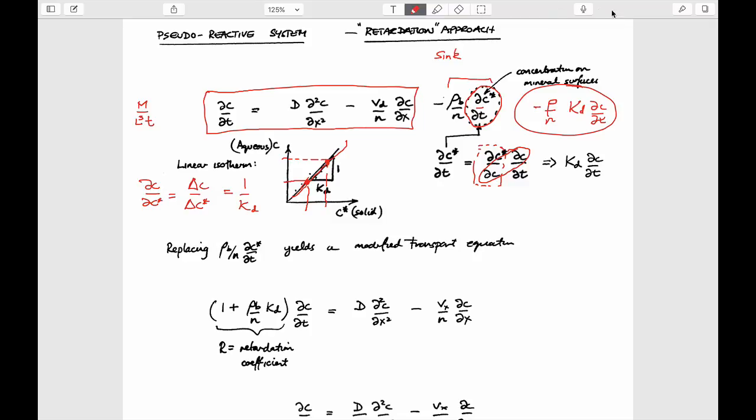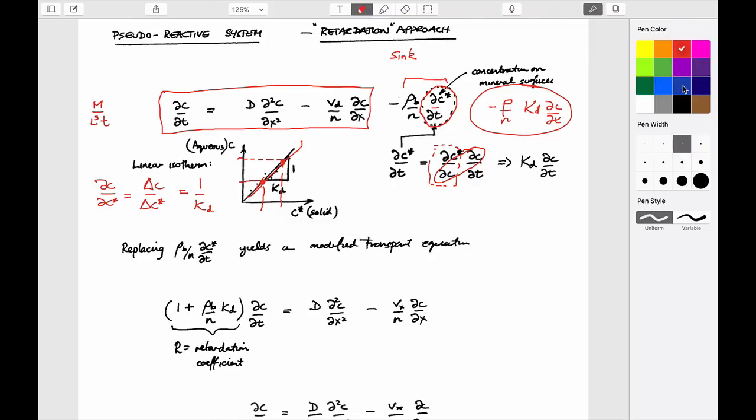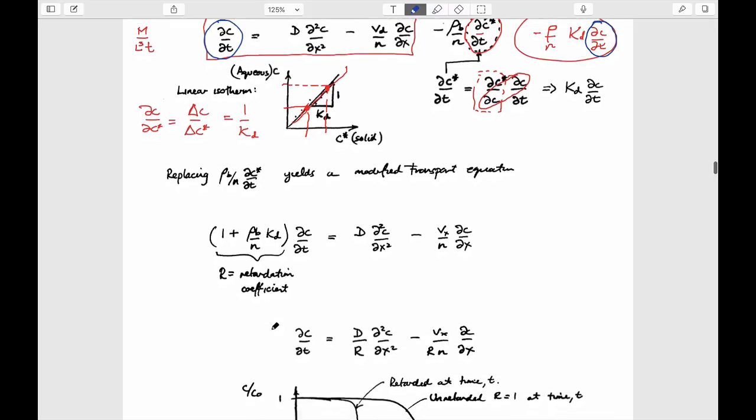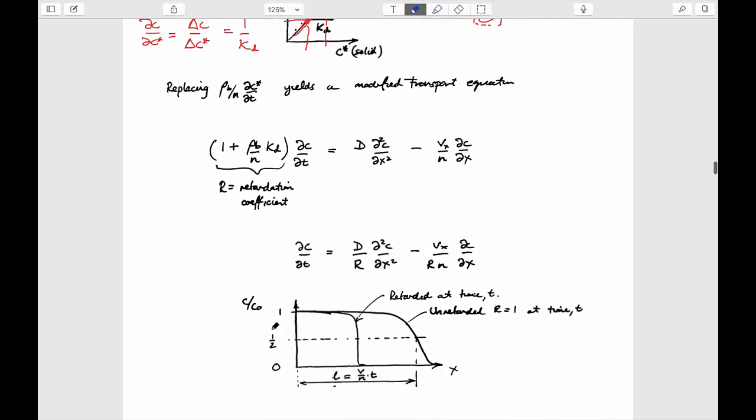And so our reason for writing it that way is that now we realize that we have a term that represents capacitance, and we have a new term that represents a capacitance but in a different way. And so if we can take this to the left-hand side, then we end up with a new expression which includes this so-called retardation effect. And so if we manipulate it that way, we still have a single partial differential equation.